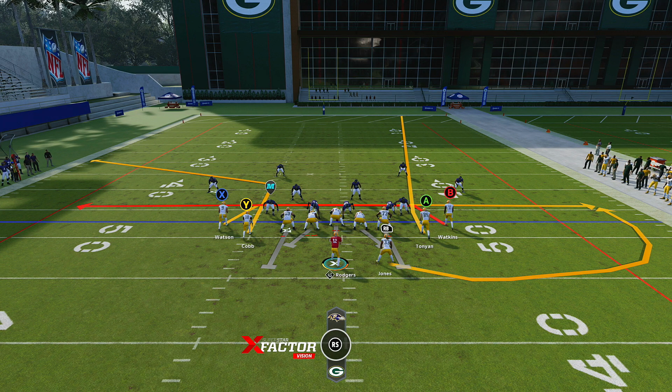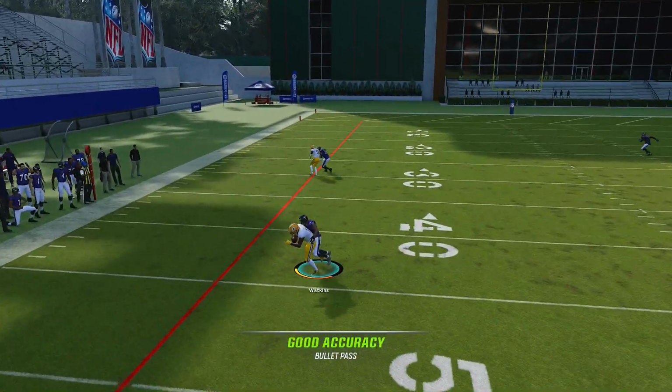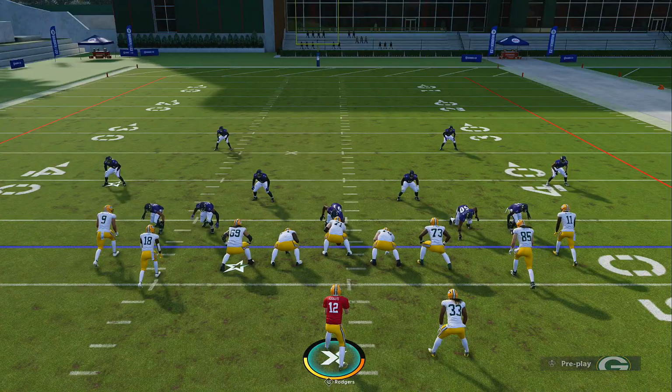This Cobb's not even the best wide receiver in the game, right? But he does work. Okay, let me show you guys what I mean. Come out here. He cooks it outside. Actually, guys playing down there, but we have our drag. Cobb can cook these defenses easily. You just have to make sure you make the proper read.